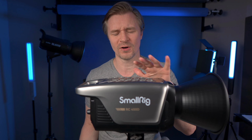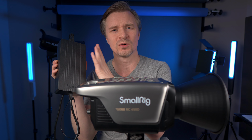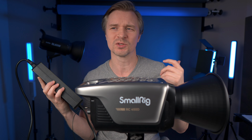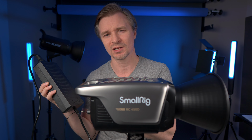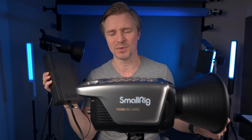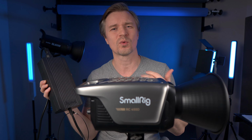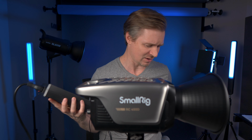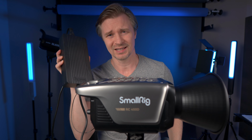So what are the drawbacks of buying this compared to the Aputure light? Well, the build quality I've already talked about a little bit, and I like that yoke that comes with the Aputure. And this right here, the power brick, is just a plain old slab power brick, and then you have to control everything from the ballast here on the light. Whereas with the Aputure, the power brick is also the control, and it also has V-mount plates on the control panel itself. With this guy, you'd have to buy the V-mount plate separately and adapt it into this right here. Whereas the Aputure comes with it, and then you can also move it. I like having the control panel closer to me. Now, like I said, this solves a lot of those problems, but again, that's an extra cost, whereas the Aputure, it's included right there.